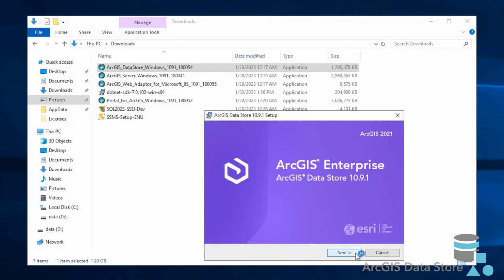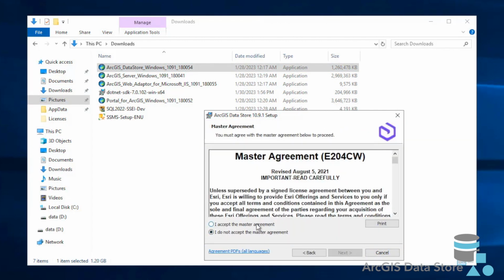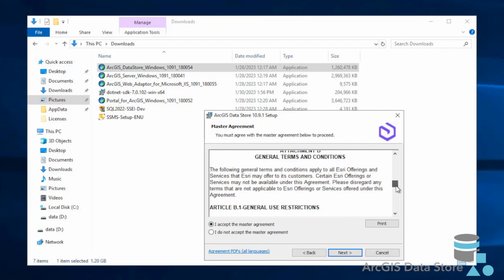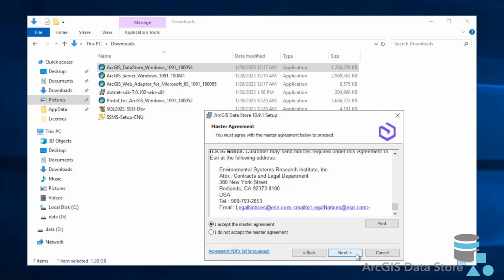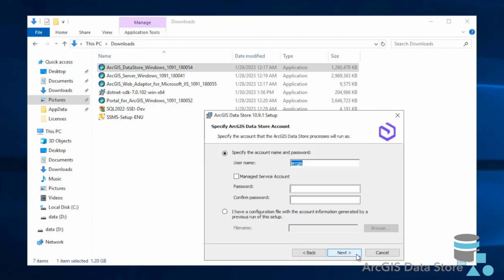Select Next, and select Next again. Select the I accept the master agreement, and select Next. I will keep the destination folder location, but you can choose the best folder location for your organizational needs, and select Next.